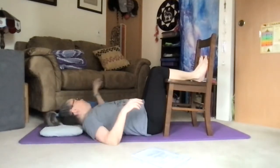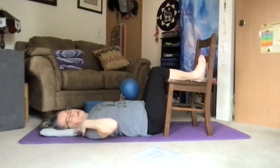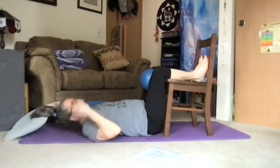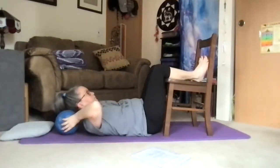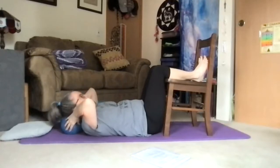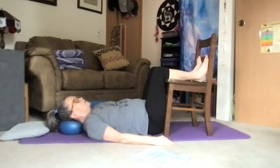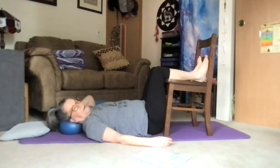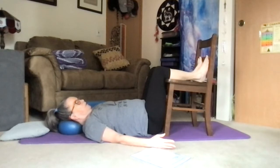And next we're going to do head ramping. You can put whatever you want behind your head. You can have your support that you've had all along. You can put a set of therapy balls. I'm going to use a sponge ball. So what we're doing is we are pressing the back of our neck towards the floor. The chin will follow. And then you hold it there.